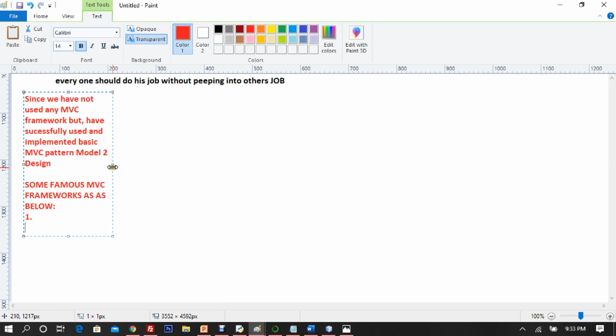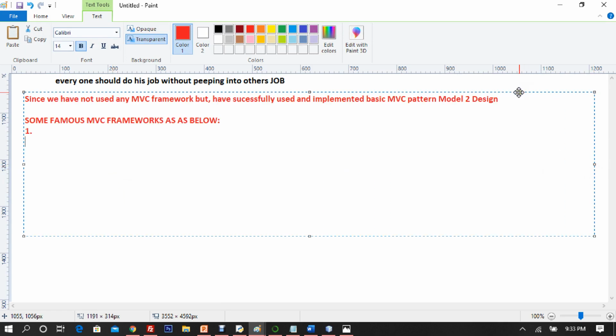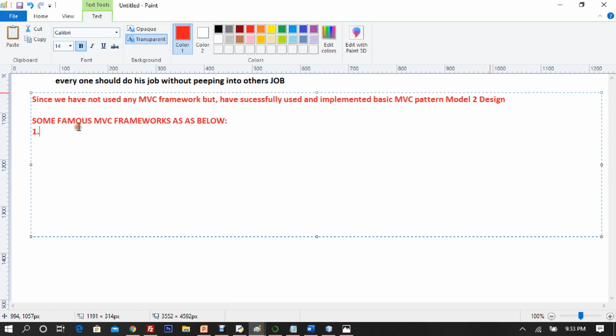I hope you're getting it, right? Okay, good. You are very good students. Number one, some of the famous MVC frameworks in Java: the Struts 2 framework is an MVC framework. Number two is Spring, and Spring Boot.